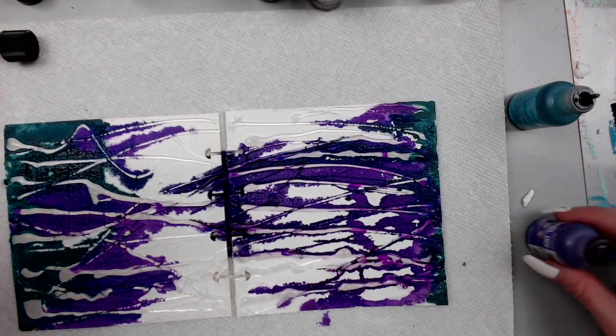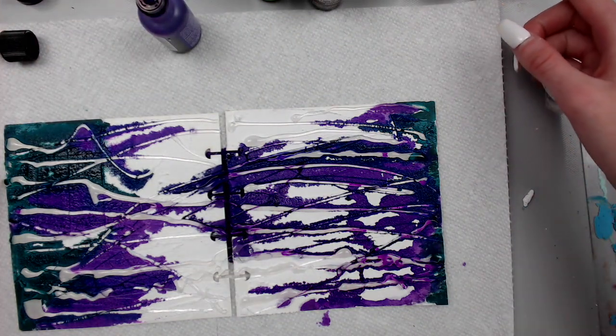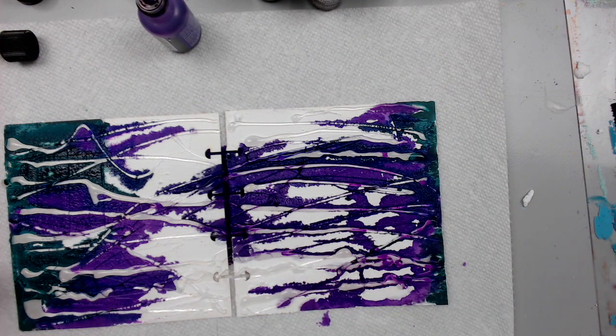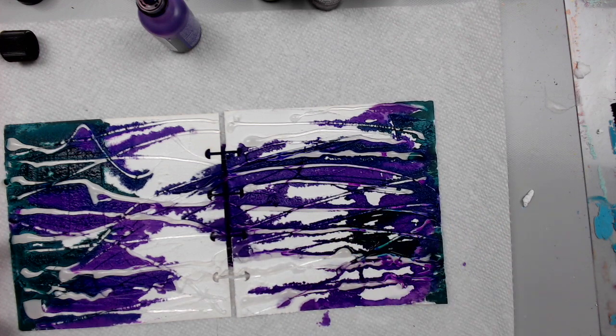Okay, so now let's see, what other color can we use? I think we should use this. The pink one? Okay, so go ahead. Put some pink. I think that actually looks nice. We're not going to lift it up anymore. We're going to go like this. No, this is not the metallic ones. We're going to add gold after. Okay, go ahead.